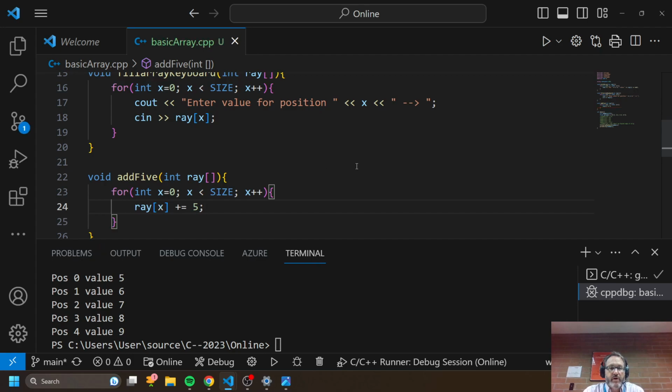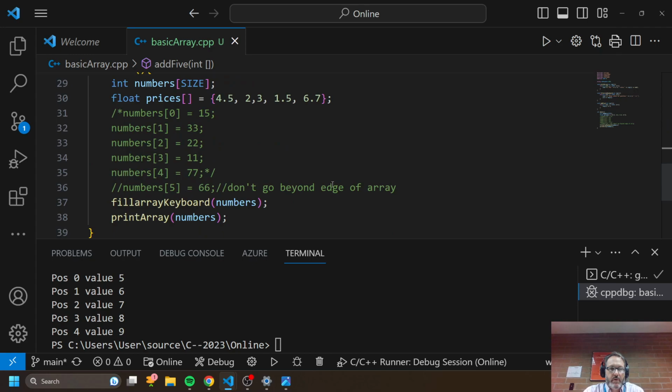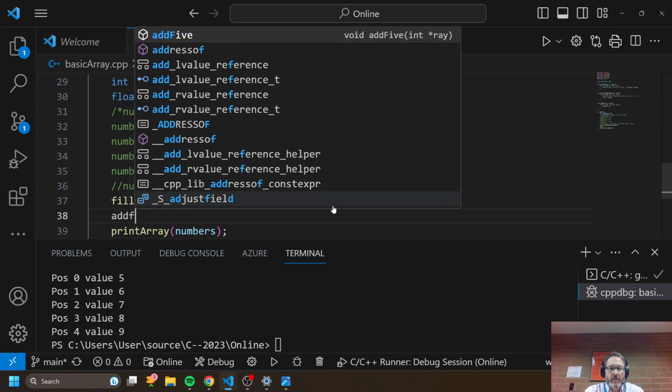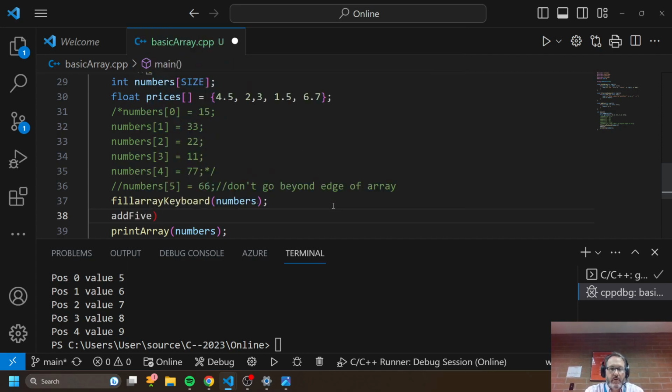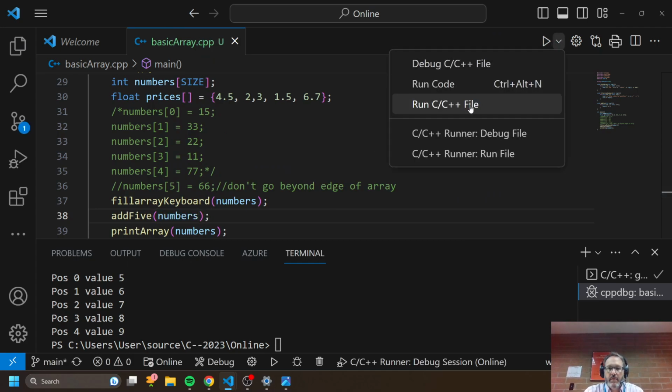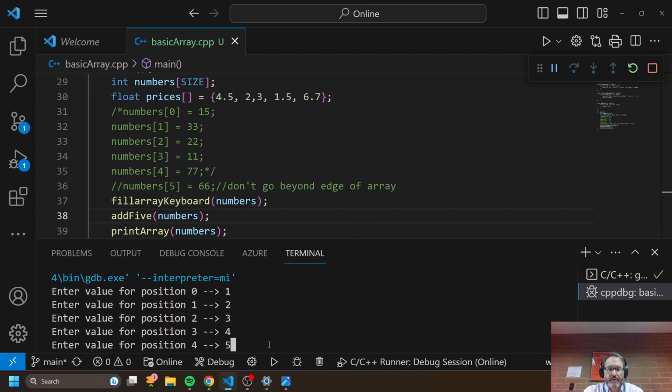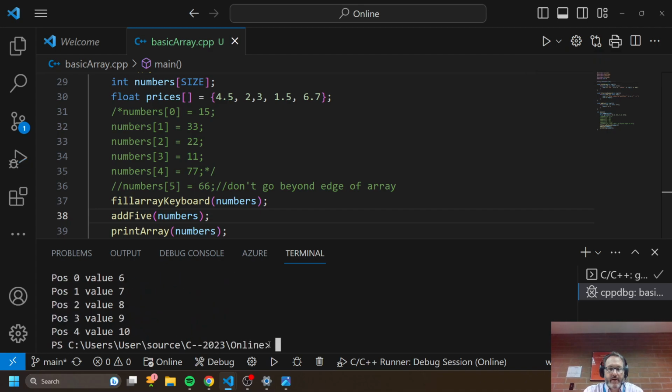There are ways to do that quicker with lambdas and things, but that's nice and simple. Fill it, call it. So I'm going to do 1, 2, 3, 4, 5. I should get 6, 7, 8, 9, 10 back. And I do.